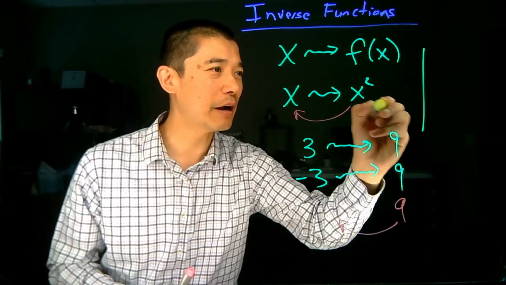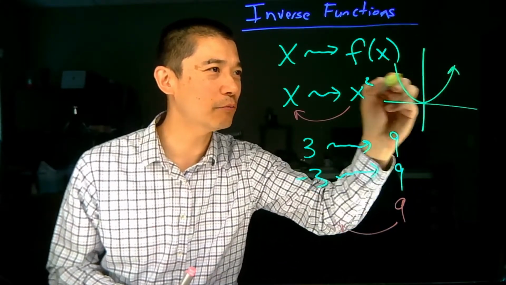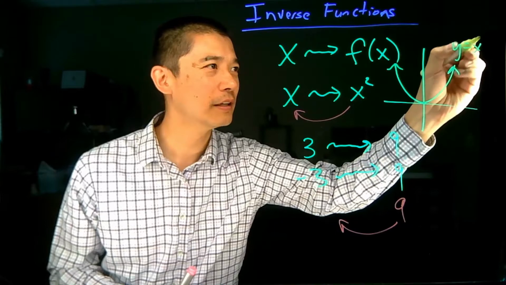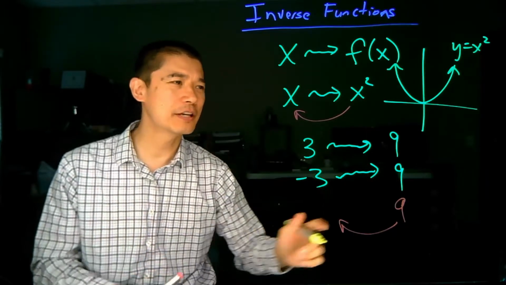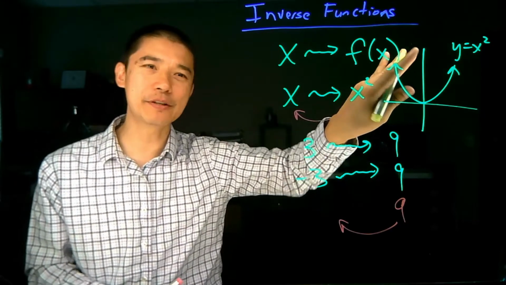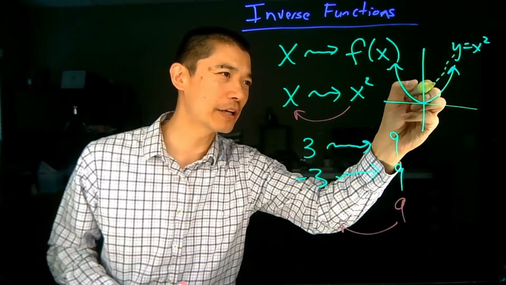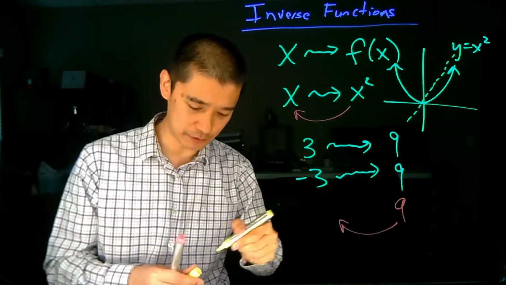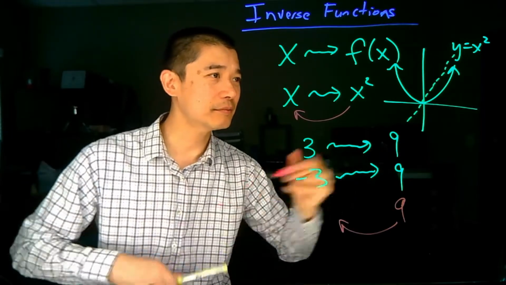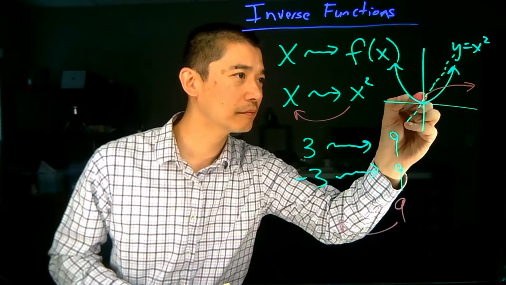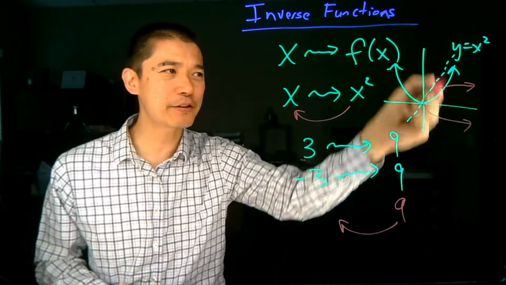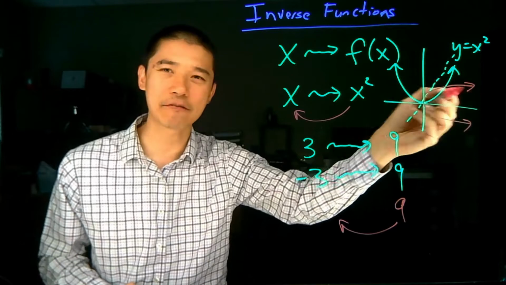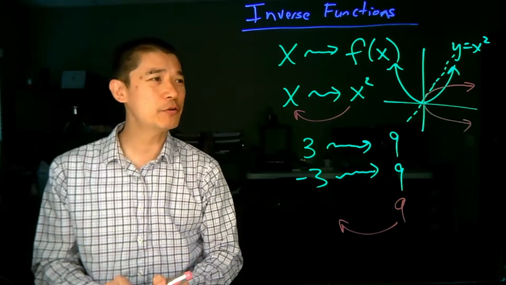You might remember the graph of the parabola, y equals x squared. And you might remember that there's a relationship between the graph of a function and its inverse. The inverse function is the mirror image of this across the line y equals x. And so that would look like this. Now the problem with this, as you can see right away, is that this fails the vertical line test. This thing right here is not a function. So what do we do about it?